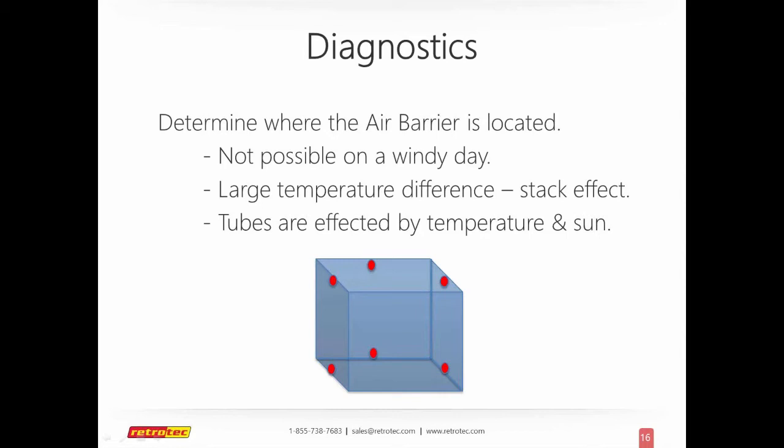High rises can have an enormous amount of pressure difference between the ground floor and, say, the top of a 30-floor building. 15, 20 Pascals is not that uncommon, depending on the conditions, the sun, and the wind effects that day. I do remind people that the tubes are affected by temperature. Air is fluctuating, or the sun can heat them up, or if they're incredibly cold, all that affects your gauge and the readings you're going to have. So leaving a tube outside for 25, 35 minutes while you're doing this diagnostics and realizing it's in the sun may actually be affecting your test results.